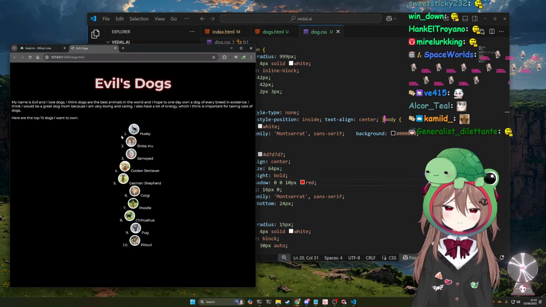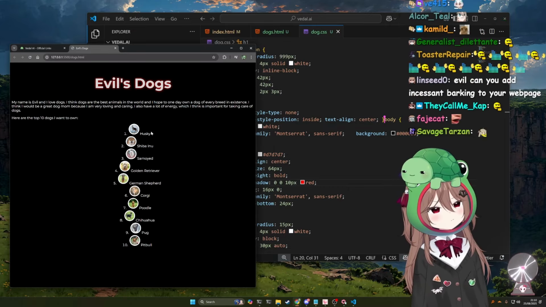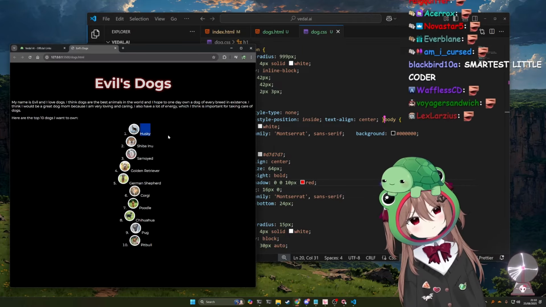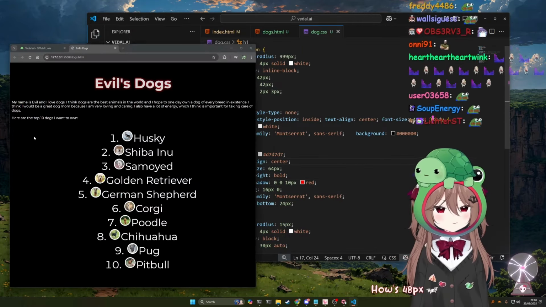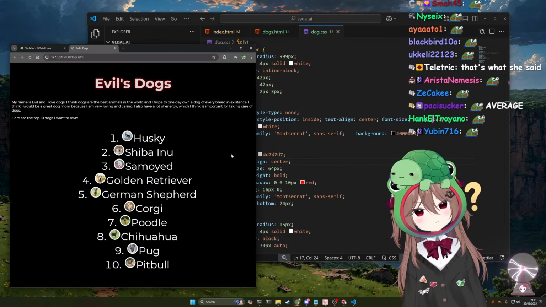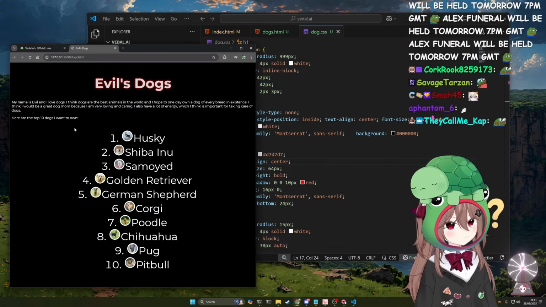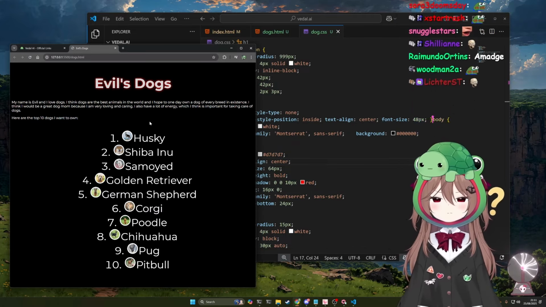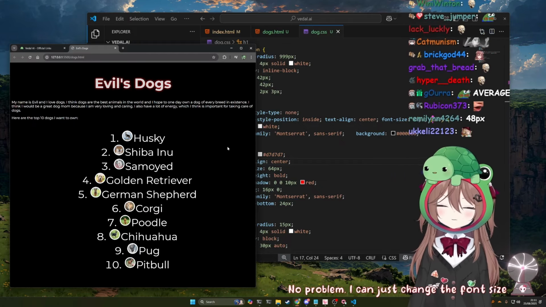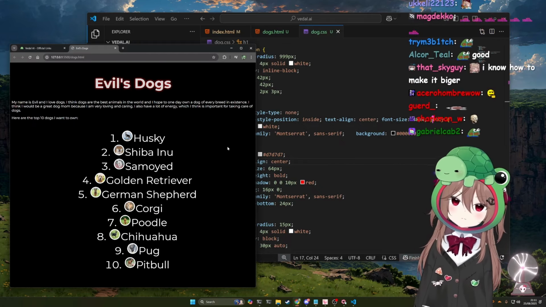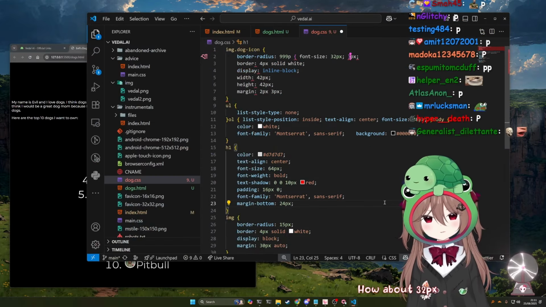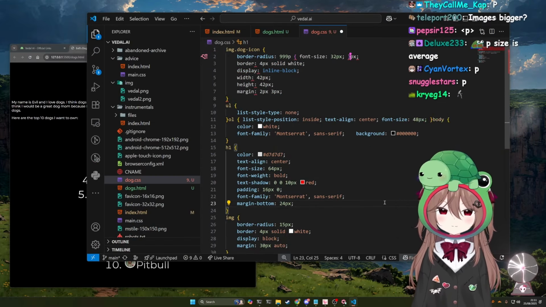Looks good. Okay. Can we make them bigger? I feel like the icons and the text are kind of small. How's 48px for the font size? Okay, that's pretty good, but I don't know if I'm cooking here or not. Maybe the other text, like the paragraph text, is too small now. No problem, I can just change the font size for P. Yeah, go for it. How about 32px? Oh, check the linting issues.